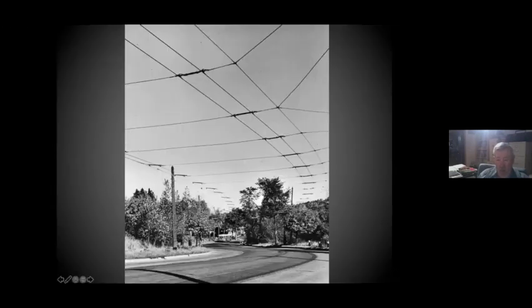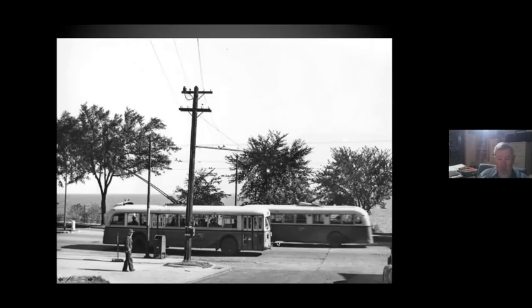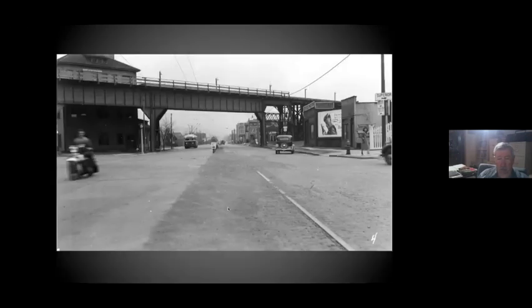They replaced the Woodland line — this is the big S curve in Woodland up in Hunter's Park. This is them running on the East Superior Street line. Here you see the Grand Avenue line — this is Duluth, Winnipeg and Pacific's West Duluth station. The trolley buses are running, but you can still see the streetcar tracks.